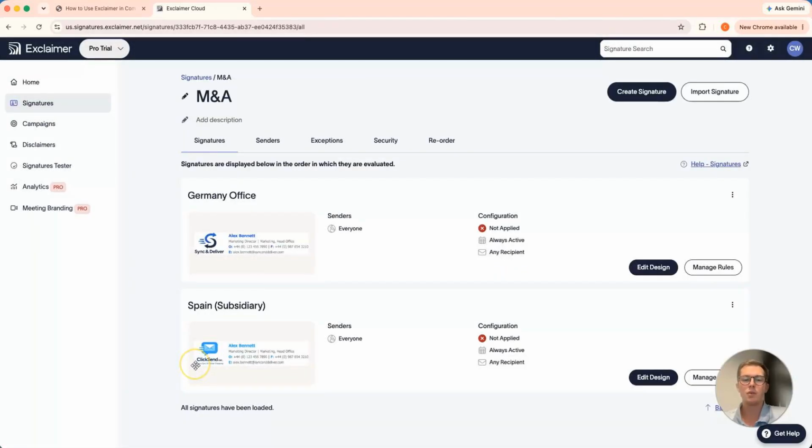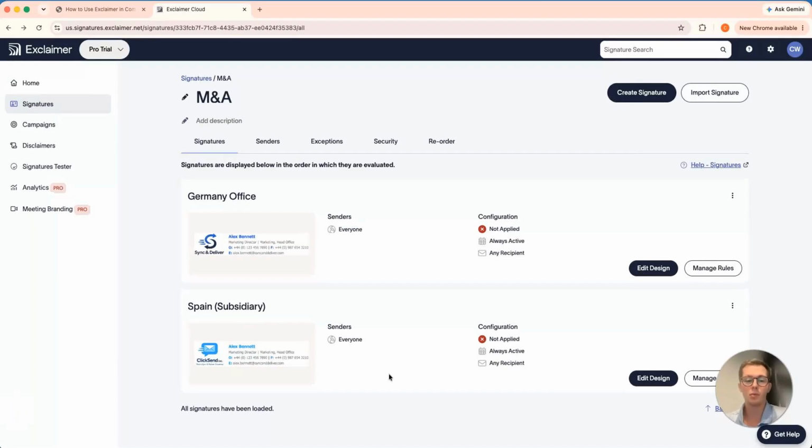How do you handle email signatures in multiple languages for a global company? Exclaimer lets you create language-specific signature templates and assign them using directory attributes like country or preferred language. A user in the German office gets a German language signature with the localized contact details, while a colleague in the US gets the English version, all managed centrally without duplicating any effort. Exclaimer supports multiple languages, so you can be confident that regardless of what language your directory information is in, the correct data will pull through accurately in your signatures.